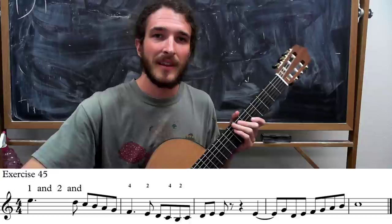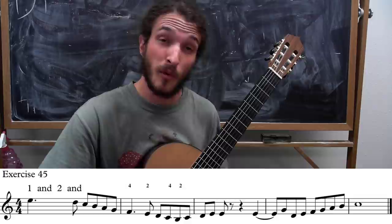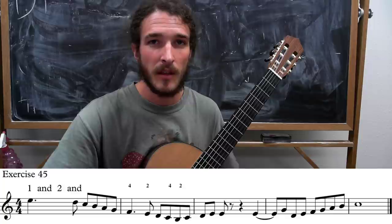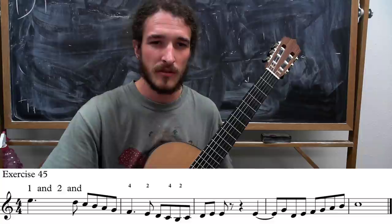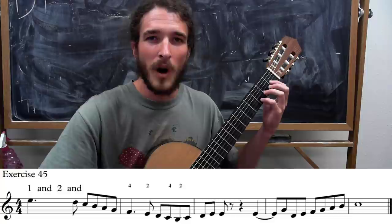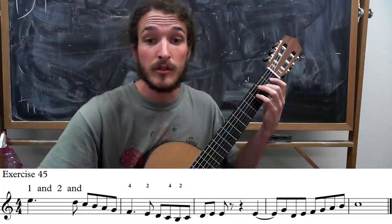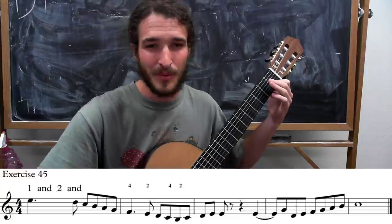Okay, exercise 45. We're going to be getting dotted quarter notes in common time now. Circled below, you see the dotted quarter note. Of course, it lasts for a beat and a half in common time, whereas in compound time before, it lasted for the entire beat. This means that we're going to be coming in on the and of the two, which gives us a cool syncopated feeling. Careful with the fingerings here. These are all notes that you're familiar with. So I'm going to count you in nice and slow, and make sure to pay attention to those rests. And of course, pause this video if you need some time to work it out. One, two, three, four.